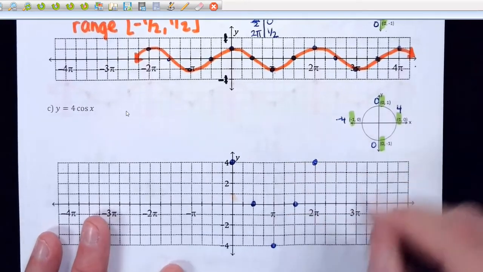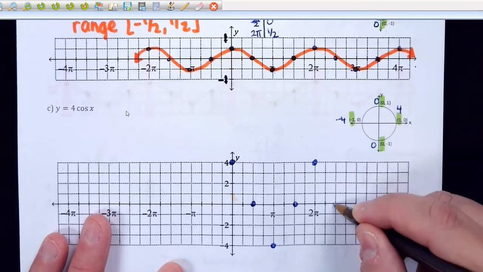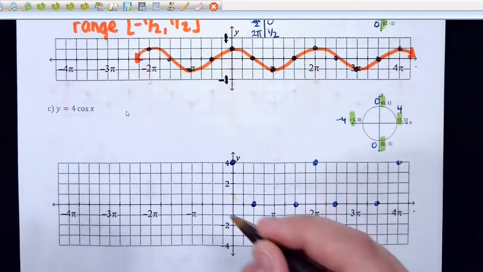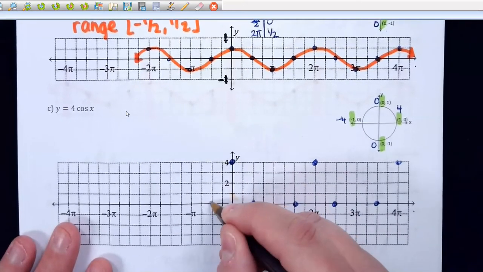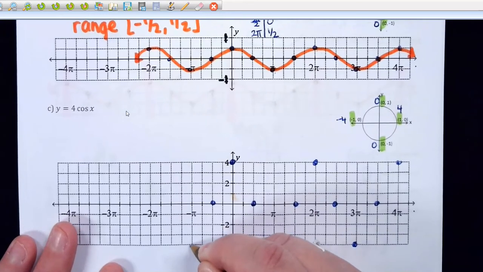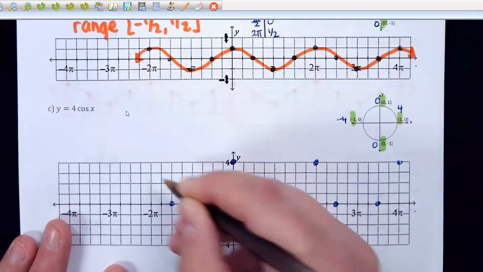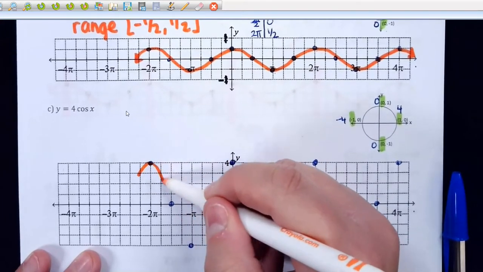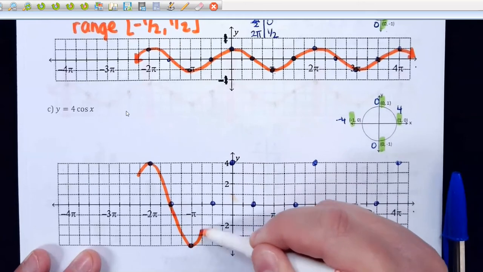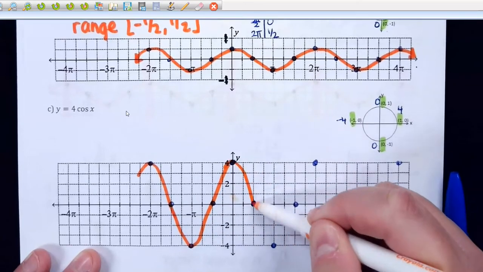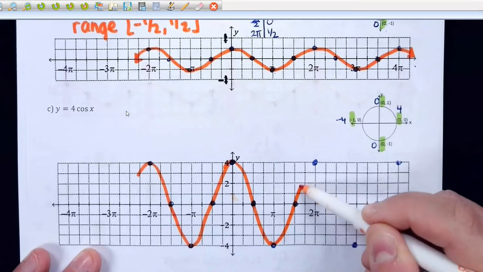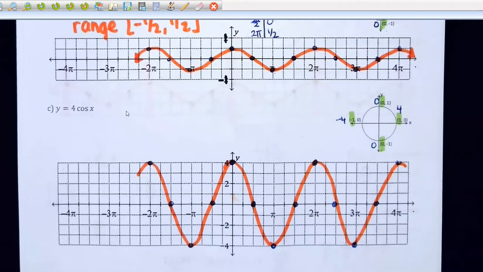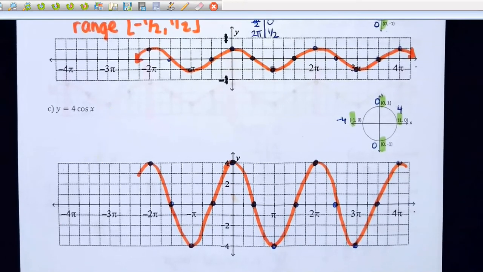That is one full iteration. Next, I'd go back to 0, down to the bottom, back to 0, up to the top. I can go negatively. If I'm at the top, I go to 0, and then I go to the bottom. And then I go to 0, and then I go to the top. And then that just repeats. So then here, so you guys can see this, this would be 4 times the cosine of x. And that's it. The amplitude there would be 4, and the range would be -4 to 4.